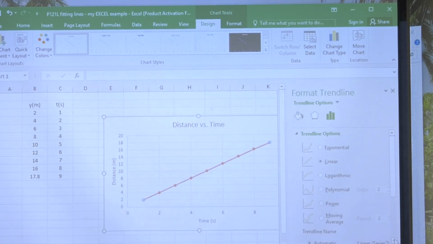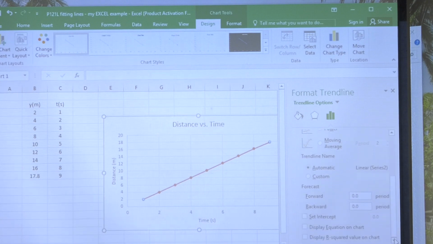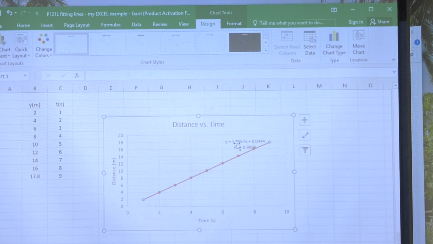So scroll down here, and we want to have our equation displayed on the chart. We also want to see the r squared value on the chart. So we check those two boxes.